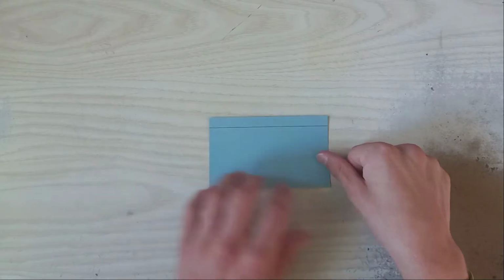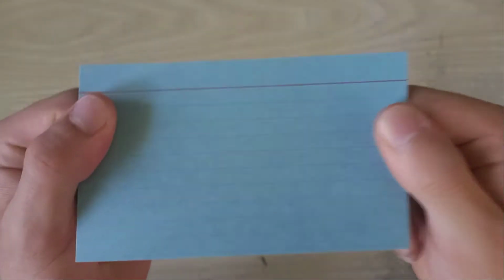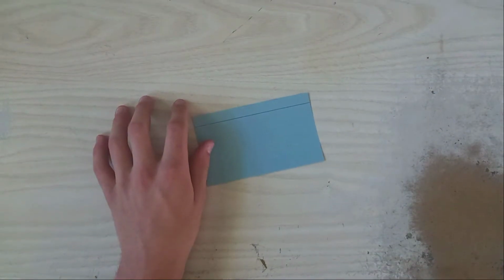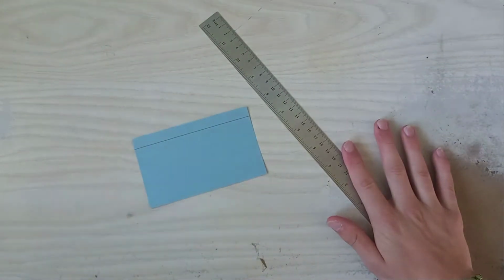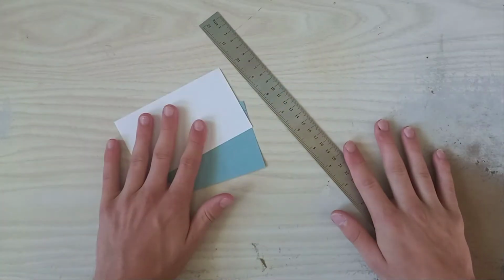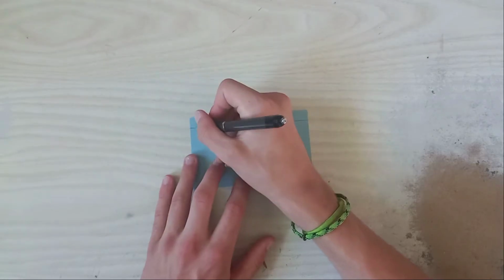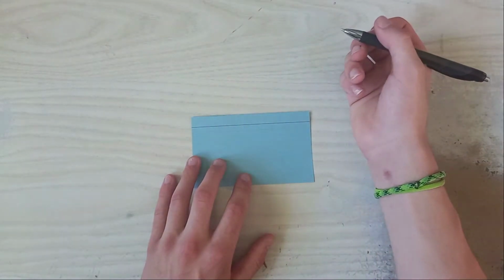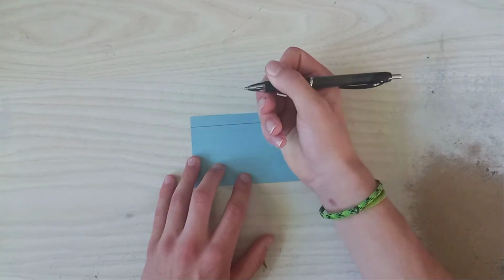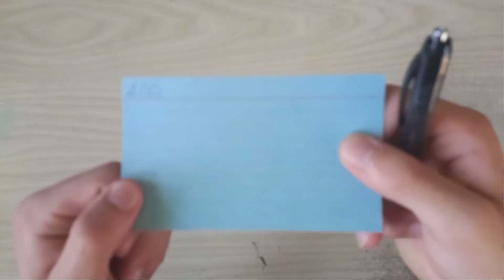The second part of the Zettelkasten is called the index. The index uses lined cards so that we can separate things easier. If you don't have lined cards, then grab a ruler, grab a normal white card, and make some lines. On the index cards, we want to start by writing each letter of the alphabet in the top left corner of each card. So, for the first card, we write A, and then 1 right next to it.